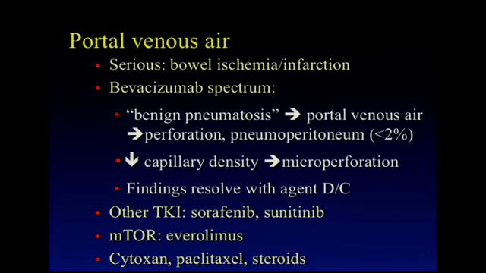It's thought to be due to this anti-VEGF drug decreasing capillary density of the mucosa, leading to a microperforation. Generally these patients are treated by simply discontinuing the agent, and usually these do not require any surgical intervention. This type of complication has also been found with tyrosine kinase inhibitors, mTOR inhibitors, and some of the older agents, Cytoxan and steroids. And I'd like to show you an example of that.